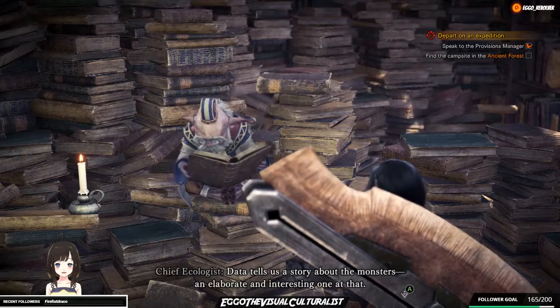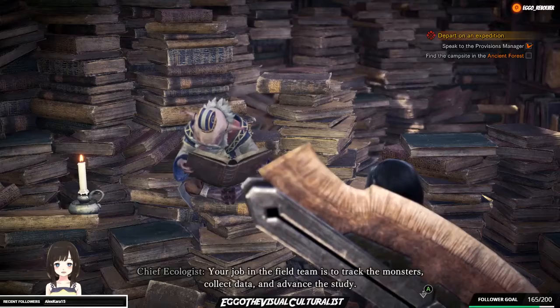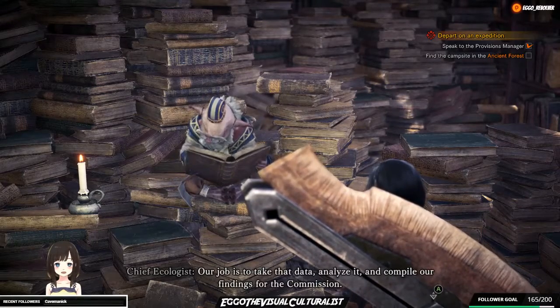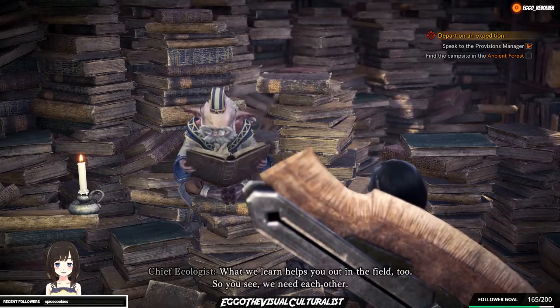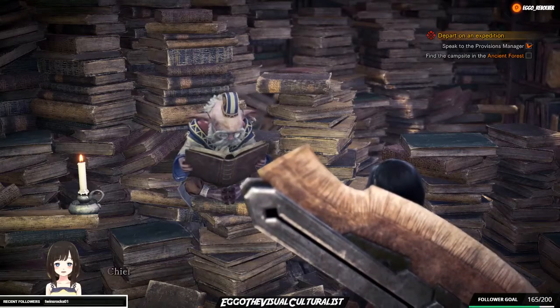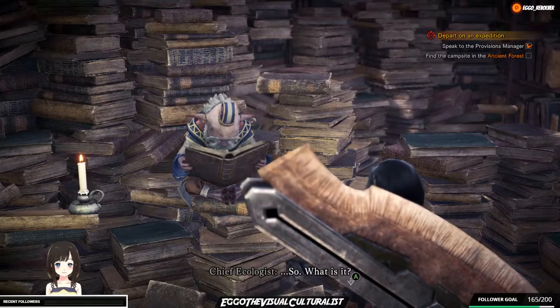Data tells us a story about the monsters, an elaborate and interesting one at that. Your job in the field team is to track the monsters, collect data, and advance the study. Our job is to take that data, analyze it, compile our findings for the commission. What we learn helps you out in the field too. So you see, we need each other. Drop by here anytime, and I'll show you what we're working on.